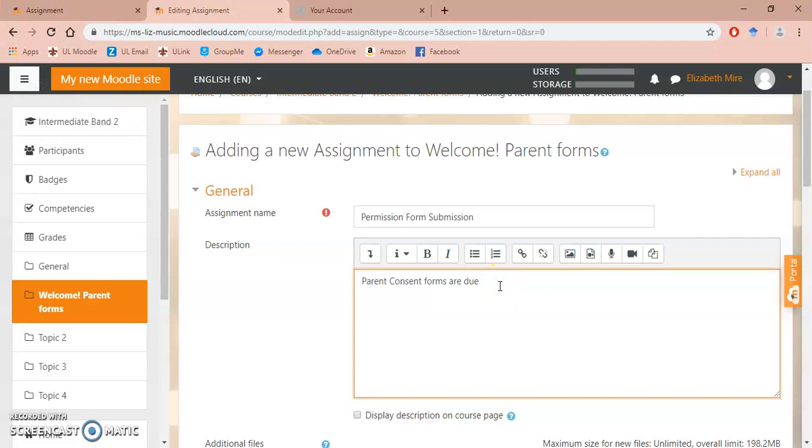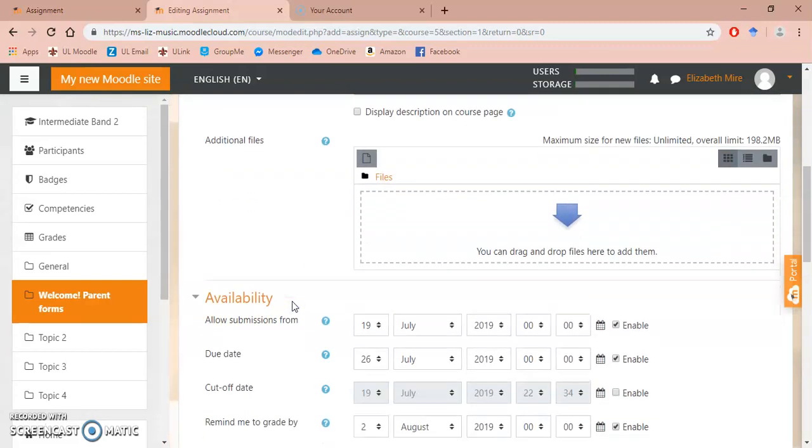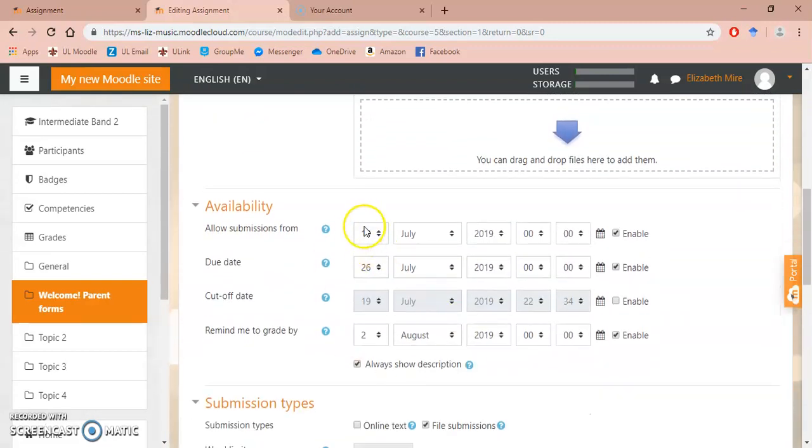So we'll just say August 31st. So you do that. And then you go down here, availability, allow submissions from now until August 31st. And then if they're still not turned in, then the students need to turn them in ASAP.